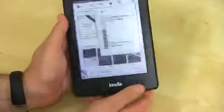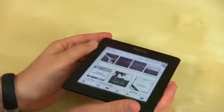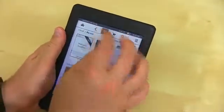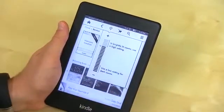So on the Nook with GlowLight, you could see where the light was coming from. You could see that it was sort of shooting out. On the Paperwhite, it's really hard to see where that light is emitting from. It looks like, though, there are 4 on the top and bottom, making for a very even lighting experience throughout. So it appears to be very nice. The refresh rate here is also really strong.